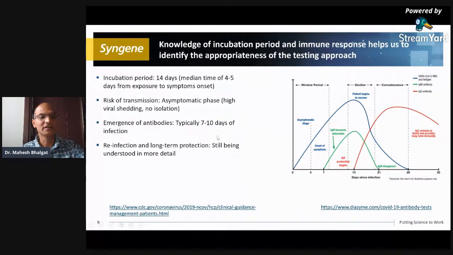Now this bit is about the emergence of antibodies, which I'll explain here. You have this asymptomatic stage, which typically has a median value of the first 5 days when no symptoms arrive. Then there is the onset of symptoms, and then the body starts to build immunity. The first component of immunity building is IgM, which becomes detectable, and then the patient hopefully starts to recover. After around 14 days is when IgG starts to be produced, and the IgM starts to come down, and then the patient recovery begins, after which the virus is actually not detectable. And that's typically after 28 days. These are, again, typical numbers. These are not exact numbers.